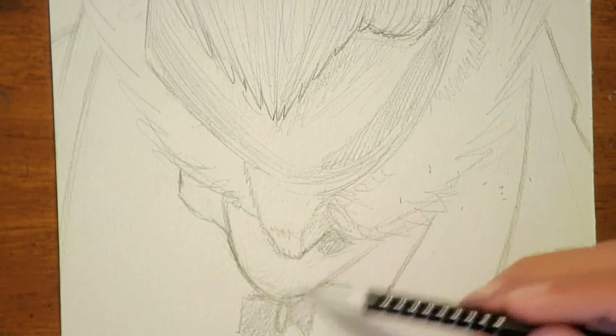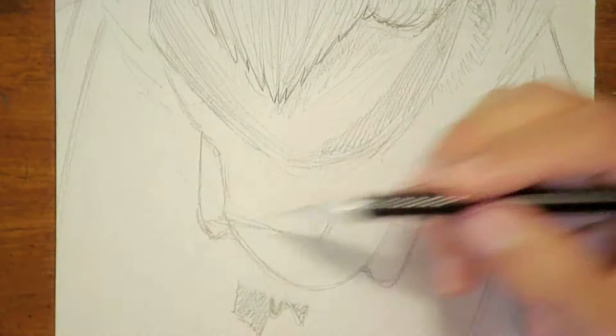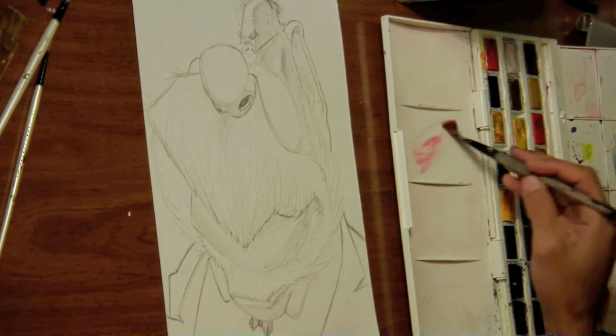Not everyone's style is like that, but my style is more cartoony or exaggerated. I don't normally draw like this, but I do like to stretch myself on the group page.